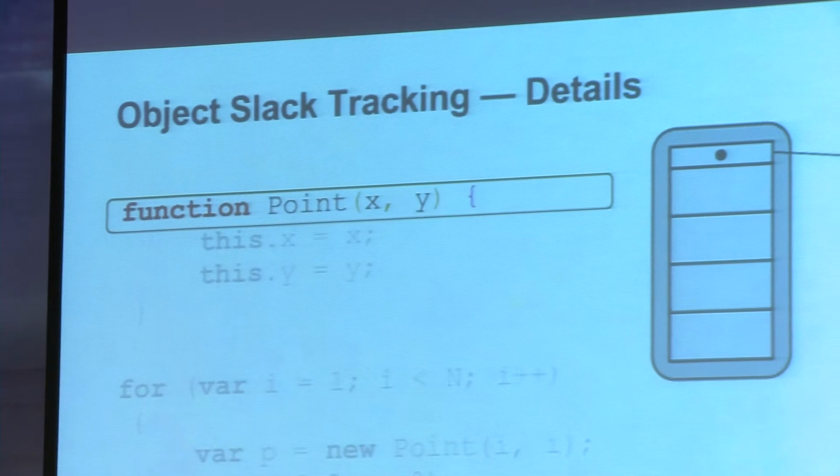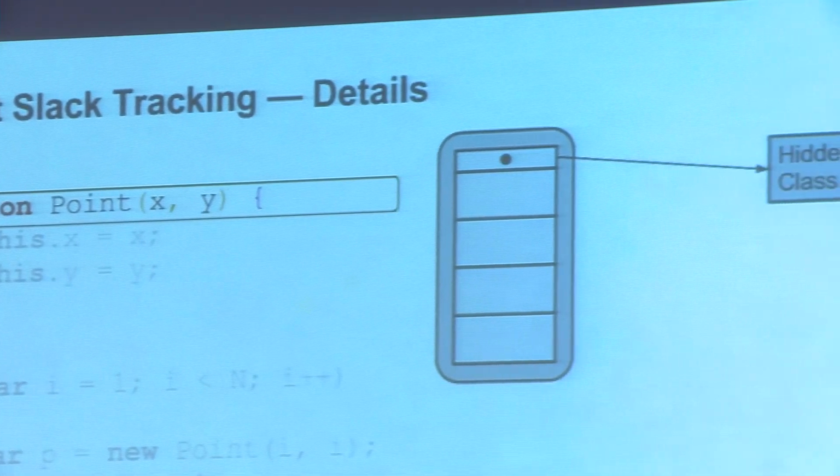So when you first execute this constructor, you create a new object, an empty object, that has a hidden class associated with it. That hidden class describes the layout of the object so that we can remember where we put stuff. And as you can see, we leave some slack. So we have some space in the object. We over-allocated it. We don't know how big the object will be, because that's, again, hard to find out at that time, and we are lazy. So let's postpone this decision a little bit.